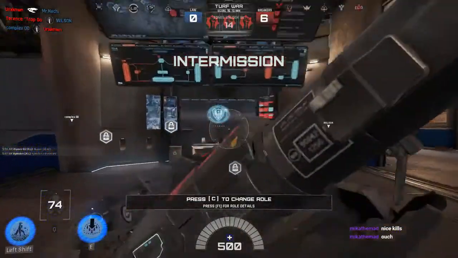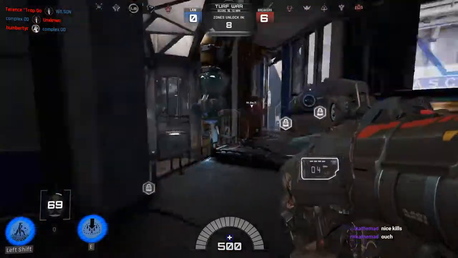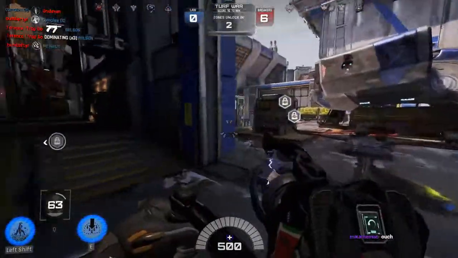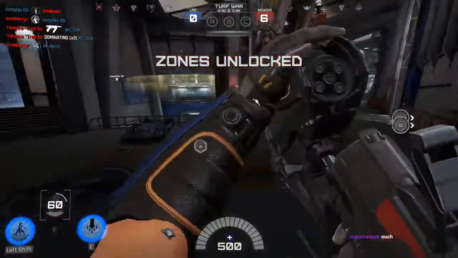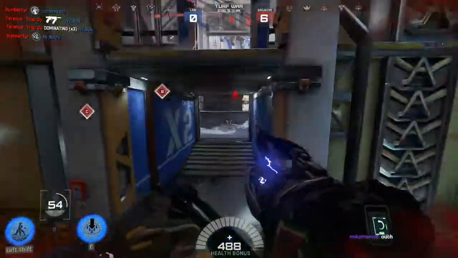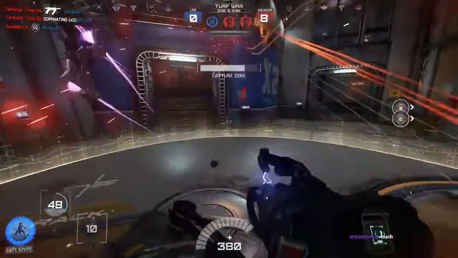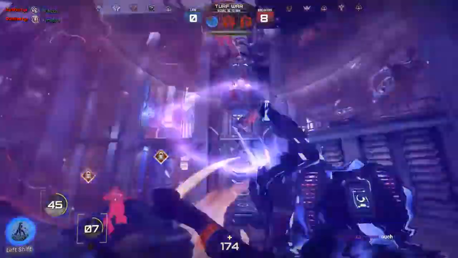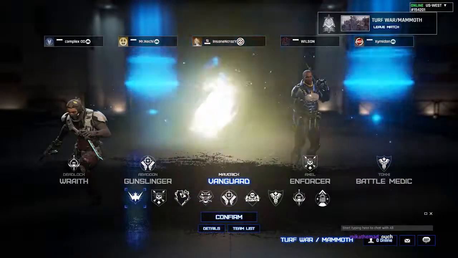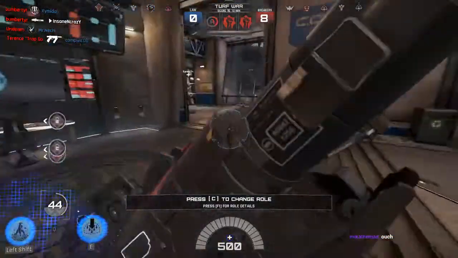I'll go with the Titan. The Titan's a little bit stronger. Has a rocket launcher, and a lightning gun to deal with the smaller targets. Feeling good. Oh yeah, that guy can do some damage too. That was the Maverick, and she was in the air. We're gonna stick with the Titan, though.